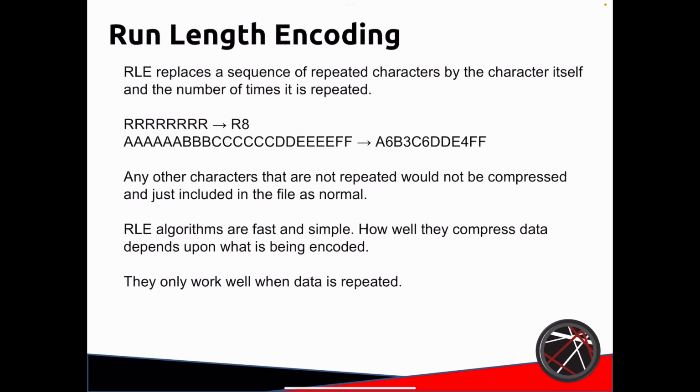With run length encoding, what we're looking to do here is look for patterns. So you can see that in this particular example, I've got 8 R's next to each other. In other words, what we can do is represent that as just R8. It's worth mentioning that sometimes you'll see a flag character. The flag character will be something like a $ sign, usually used, possibly a hashtag. And again, what they're doing there is to represent that a compression has taken place.